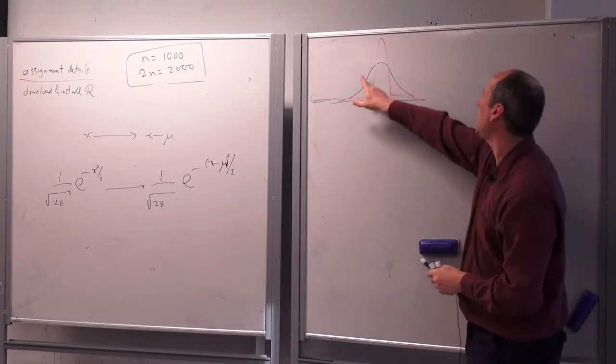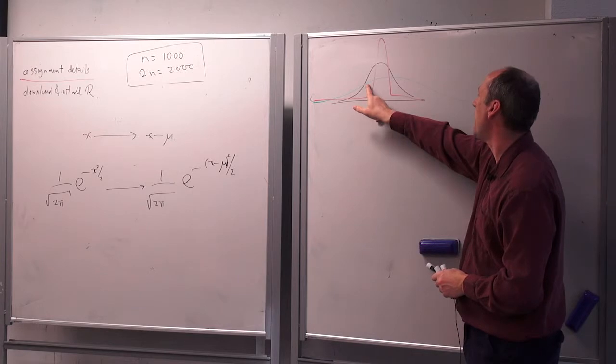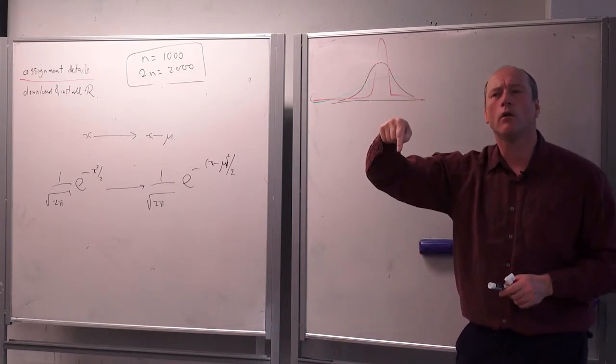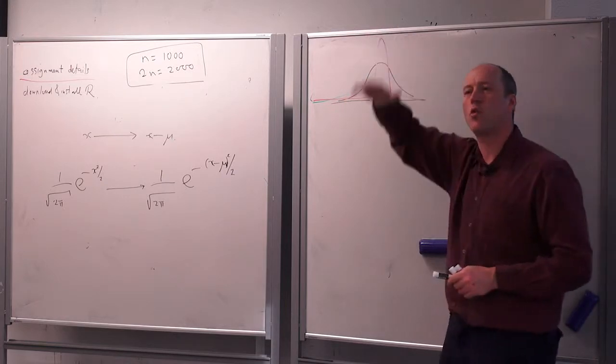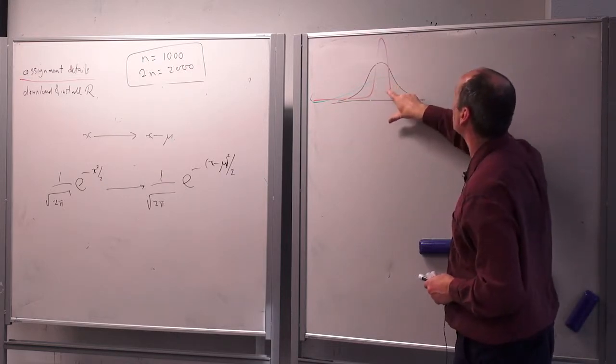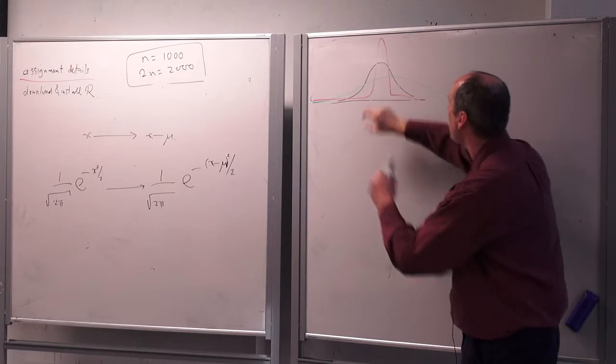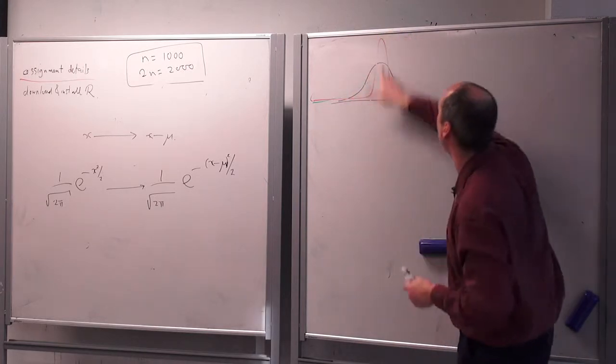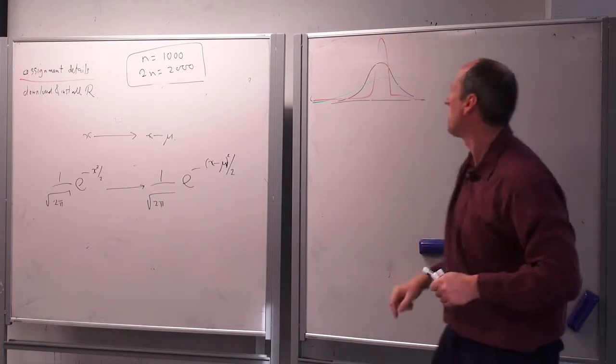The height has to change. When I move from the red to the green curve there, it gets wider. I've still got to maintain a total area of 1. And so because it's wider, it's got to squash down. And here, when I go from black to red, I'm bringing it in, so I'm losing area on these regions here. So it's like squeezing a spot. It's going blip and pops out there.